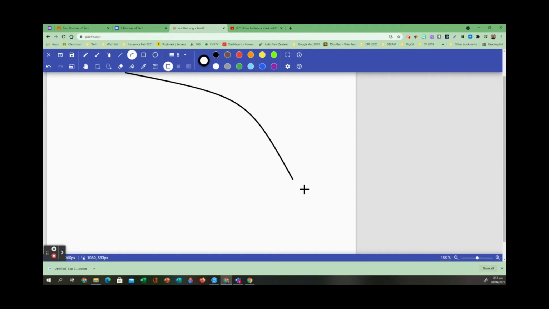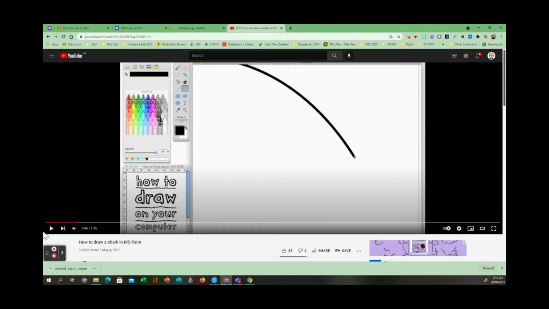This is actually going a little bit too far. I think I'm going to make it a bit smaller, so I'm just going to undo that and have another crack. I'm going to start up a bit here, come down to about there this time, not quite as far down as before. Again, make the curve a smooth curve. Check it out. Yep, let's have a look at the next step.